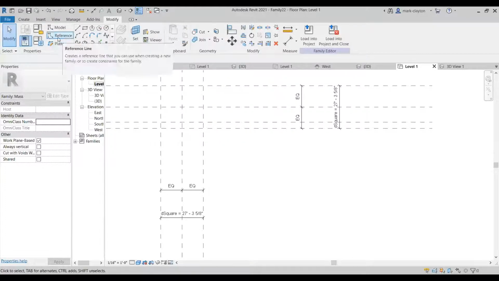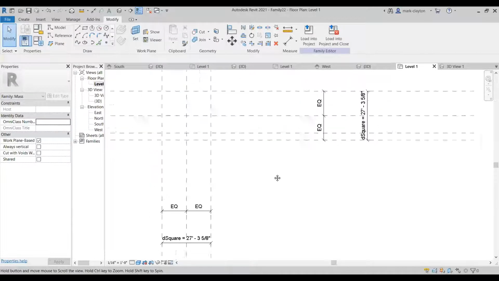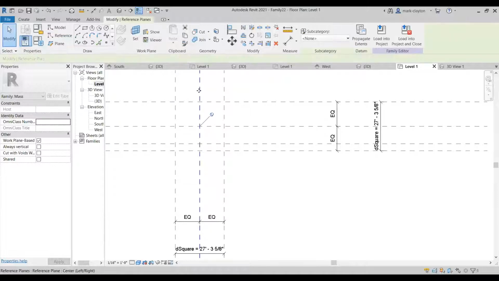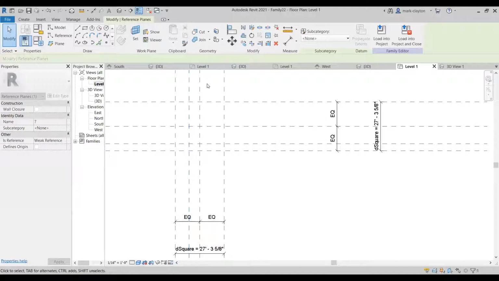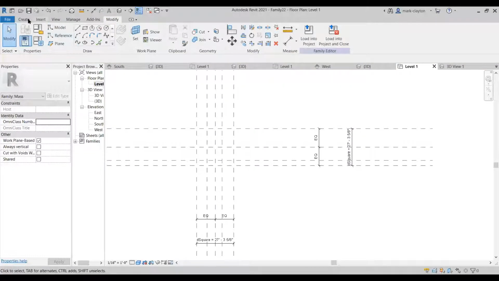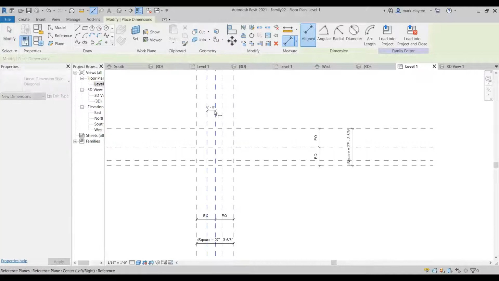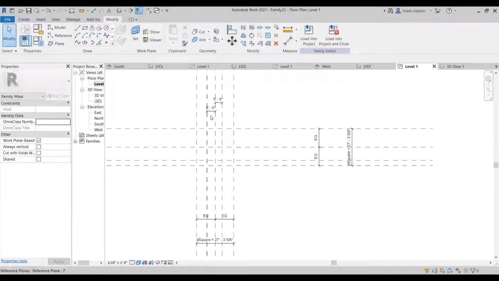Now I'm going to get a little experimental. So I'm going to take this element and copy it again over here. And this one and copy it over here. And draw 2 dimension lines on it. And this is not a continuous dimension, but 2 separate dimension lines.